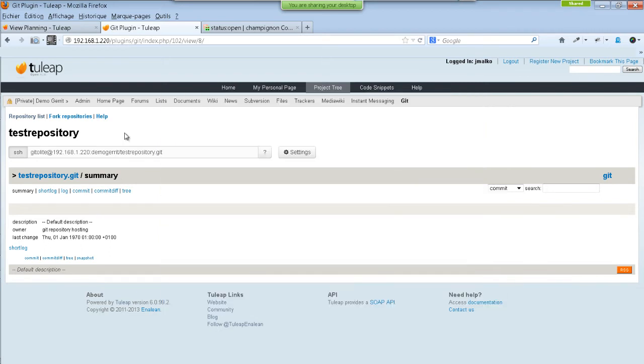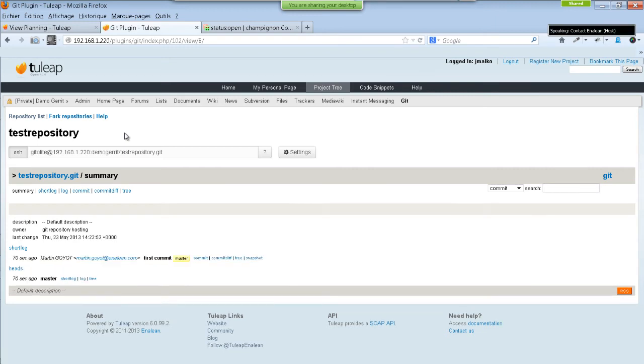So if I go back to my Tuleap screen and refresh it, I can see my first commit done on Tuleap using the Gitolite technology we already handled now. Let's talk about the Gerrit integration. I assume that I have a Gerrit server and I want to replicate, or let's say migrate, my repository on Gerrit in order to handle them with it.